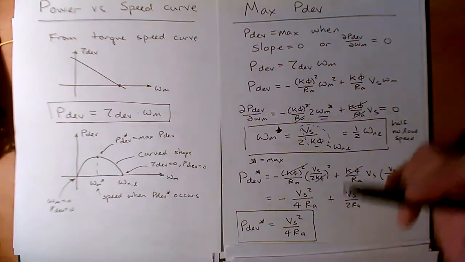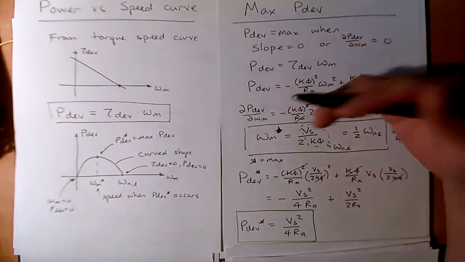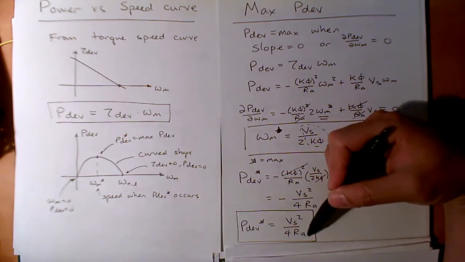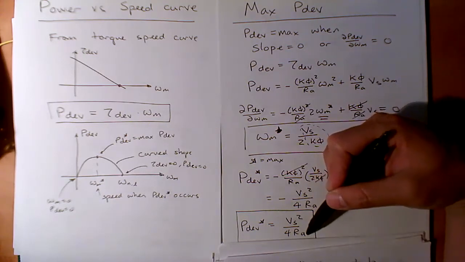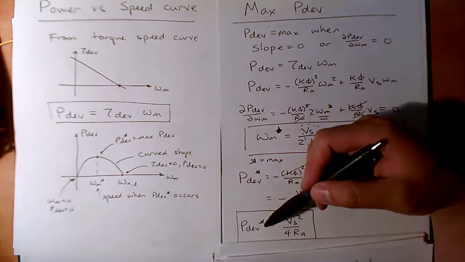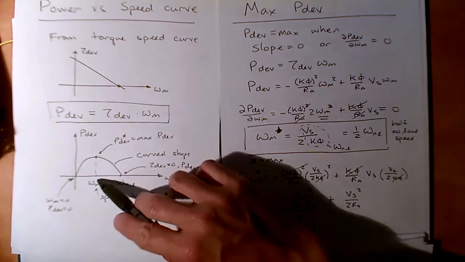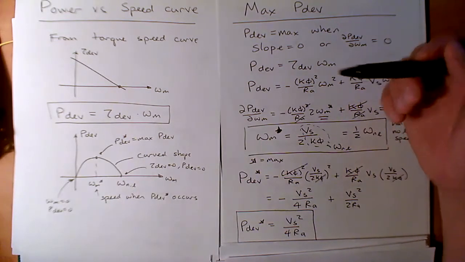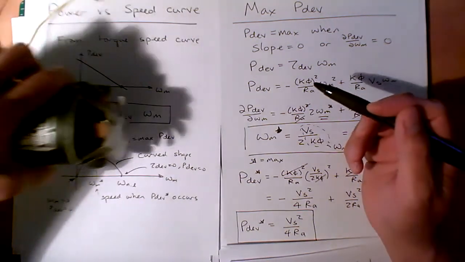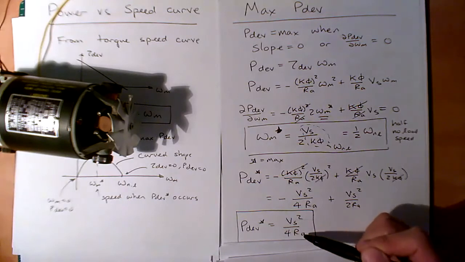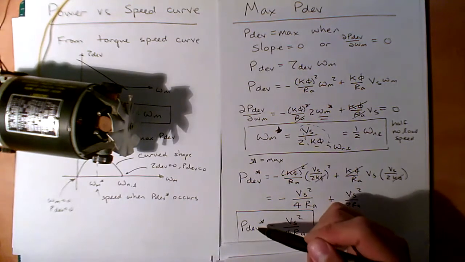So that means if you have a separately excited DC motor, and you know what voltage you're going to operate at, and you take a measurement of the resistance, you could have an estimate of the maximum power it could develop. So let's say you were going to apply 100 volts to this, and you knew the resistance was like 1 ohm. You could say 100 squared divided by 4 divided by 1 would be my maximum ideal developed power I could generate.